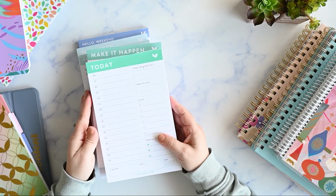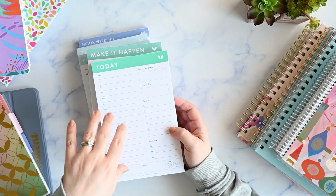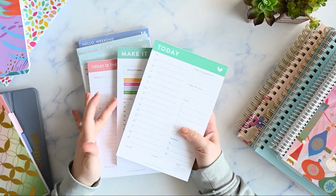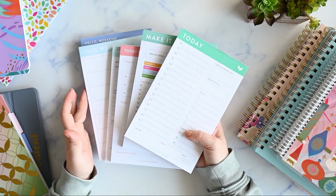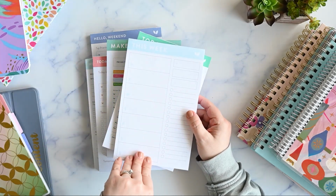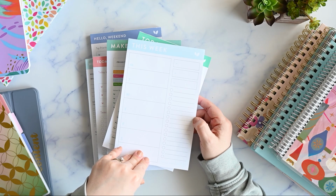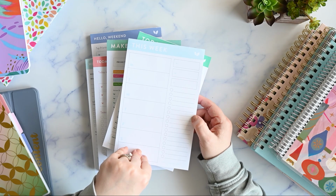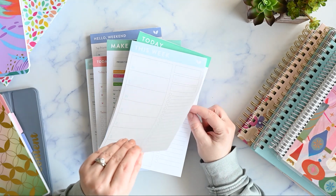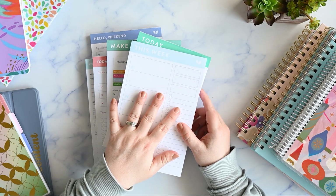But there are some days when I need to structure out my day a little more if it's a little bit busier. Same for projects and weeks, and there's just so many things. This one has come in handy because it's that layout I love when I haven't had the time to plan out my week and draw it out in my monthly planner. This is a sticky note, and this just sticks right into my planner, and it works perfectly.